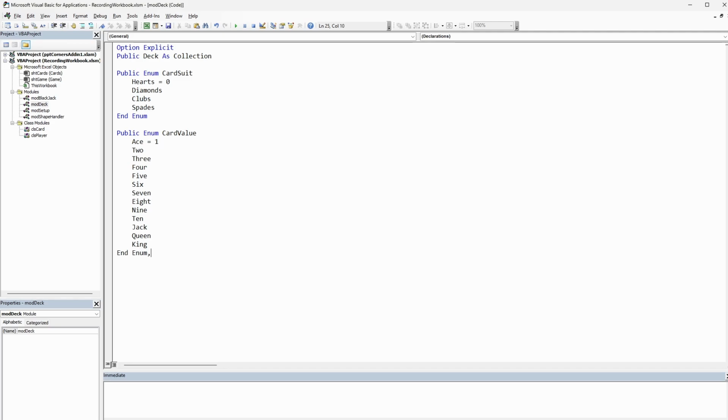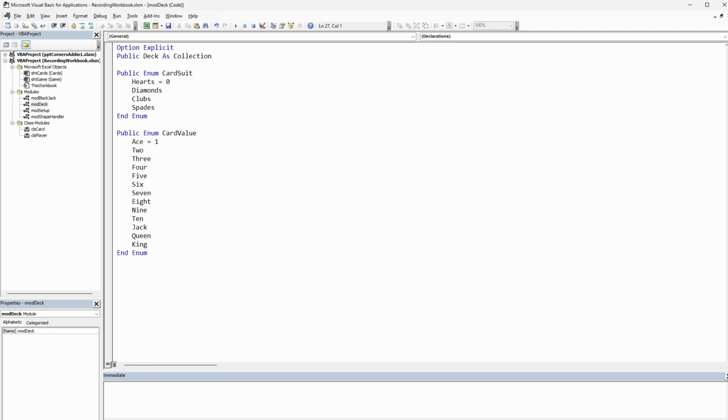And we'll end that. So each item you've enumerated is going to increase by 1 in value if you just set the first. So the ace is going to be 1, 2 is 2, 3 is 3, all the way down to 10, and 11, 12, and 13 for jack, queen, and king.